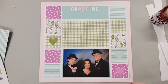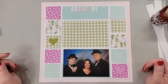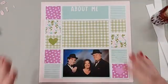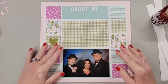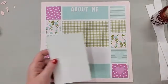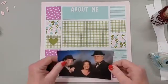You'll see as I add the flip flaps to the page protector, you will see that this just adds a little bit in the background. So just for now, I'm going to take away these letters. I'll decide later if we are going to do pink letters or leave them white. I think the white is really more me than the pink, but either way will work, and I can always add the pink ones on top of those later. But I'm going to go ahead and add this photo right to my page. It's just going to get stuck down, so it'll be there forever.